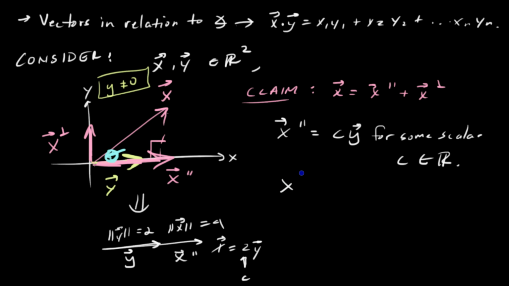Another key idea to notice is that x perpendicular dot y is 0. Since they're perpendicular, the dot product is going to be 0, which means that x perpendicular and y are orthogonal to each other. So we got those down. This is 1, this is 2. So I'm just going to make a new page real quick.